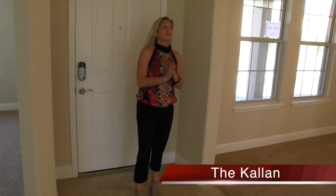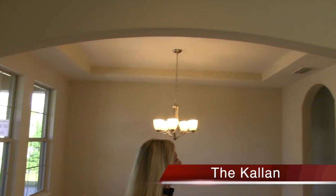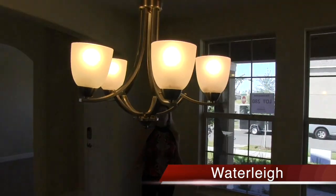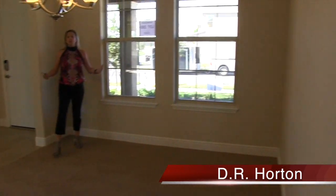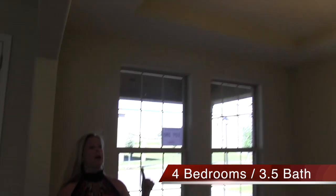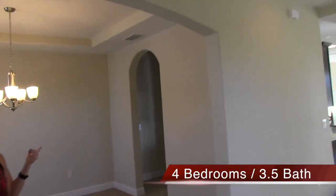You've come in the front door and one of my favorite things with D.R. Horton is that they have arches everywhere. I love arches over the entrances to the rooms. Over here to the left as soon as you enter your front door you have your big archway, your lighting fixture, and your formal dining room. This obviously sits at the front of the home. Your two big windows give you a gorgeous view out the front. This room is carpeted and the color palette here is all tans and creams — a really nice neutral color palette. There's a tray ceiling here in this formal dining room as well as double arches that take you to the entrance to the kitchen.